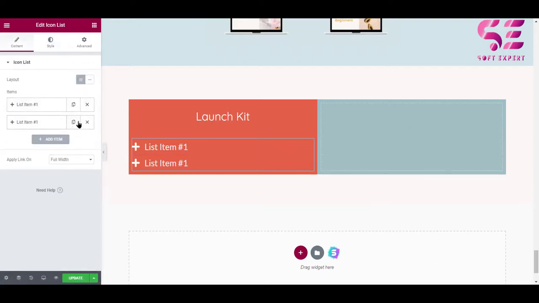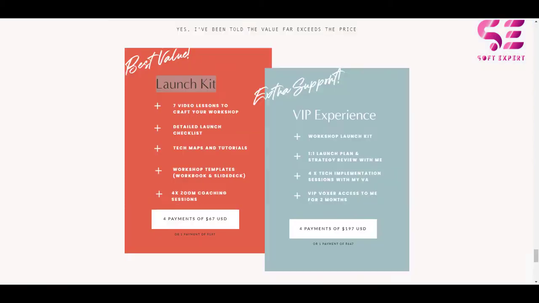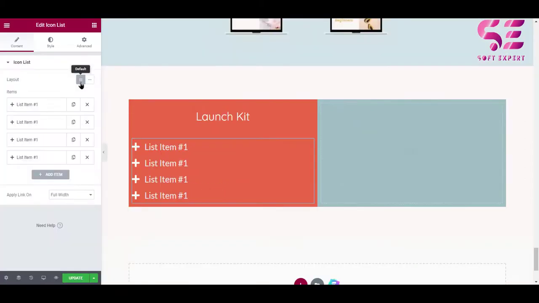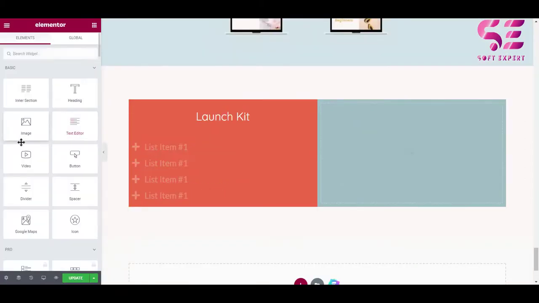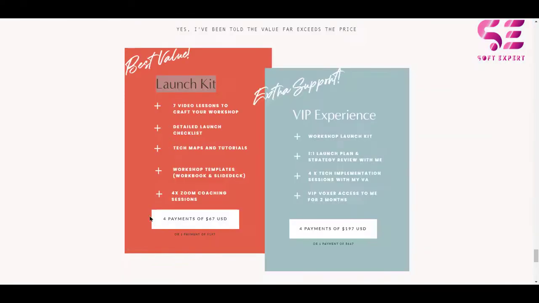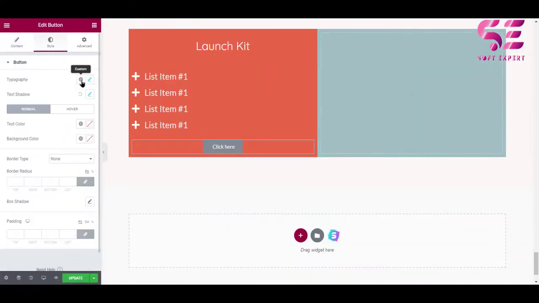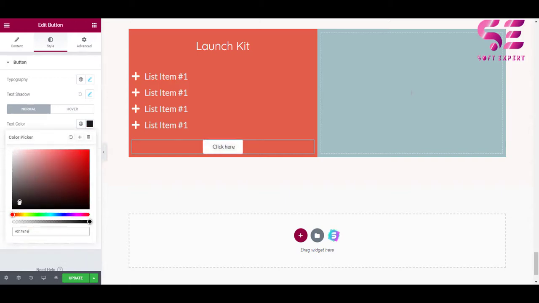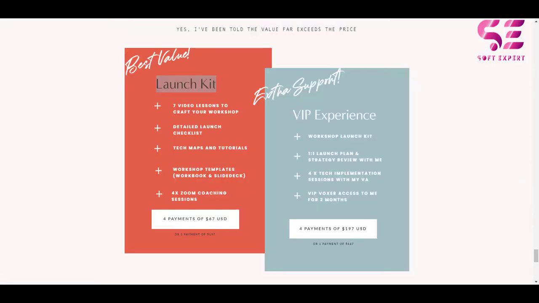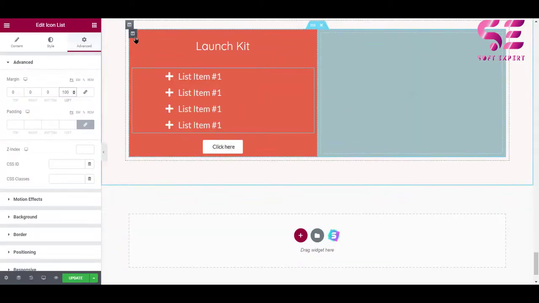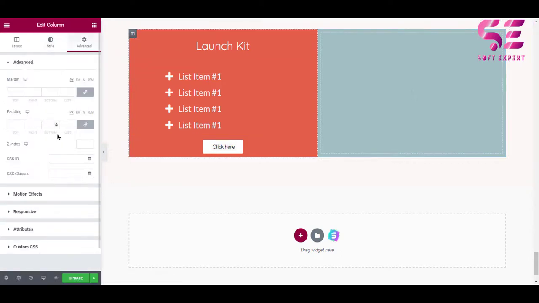Now we can duplicate this like this, and we can write these texts, and then at the end we can make a button. Or we can simply give this some padding so that it aligns all the items.